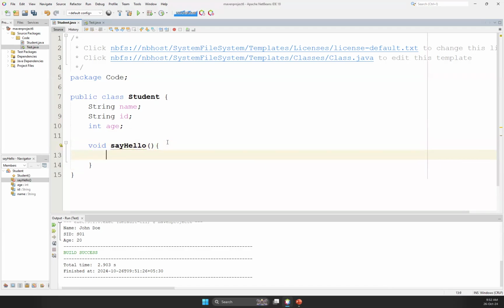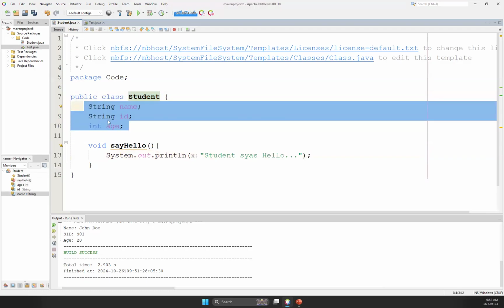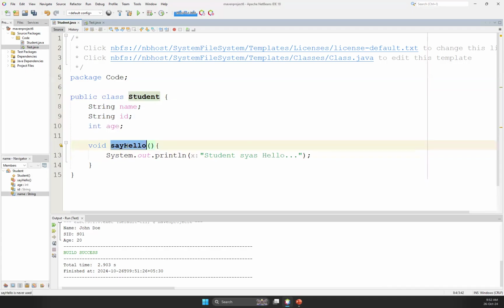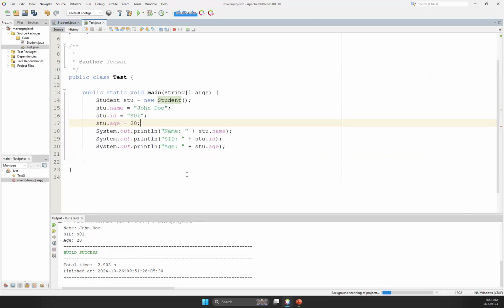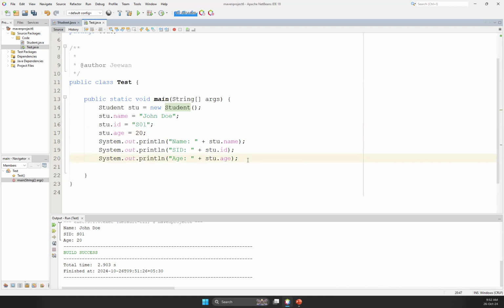Inside the method, we can define the code. I'm going to say student says hello. This method is a member of the class Student. Name, id, and age are the variables, which we call instance variables of the Student class. sayHello is a method declared inside the class Student. From the test class, we can call the method as well. How can we call the method?